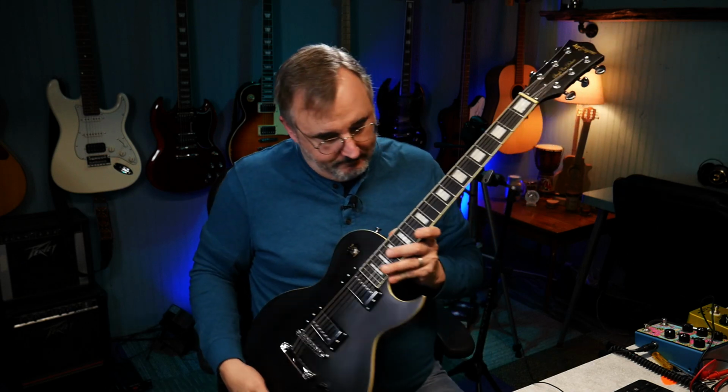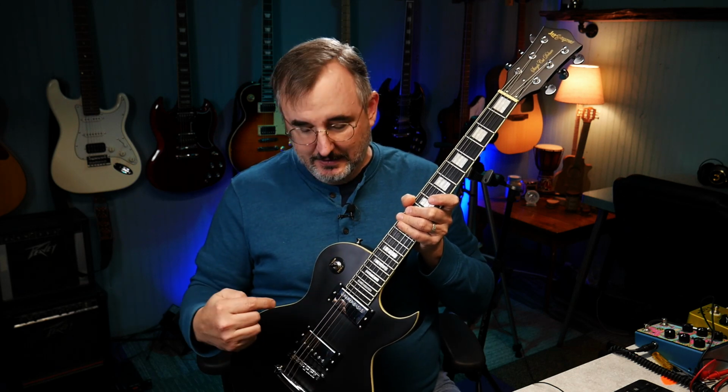Let's see. It doesn't say whether these are Alnico. I believe they're not Alnico. The covered humbuckers on the Fogiel SG were the same. They were covered humbuckers, and I didn't realize until I was editing the video and adding the playback for the guitar that you could actually hear me talking into the pickups. That's how microphonic the pickups are on that Fogiel Les Paul style.